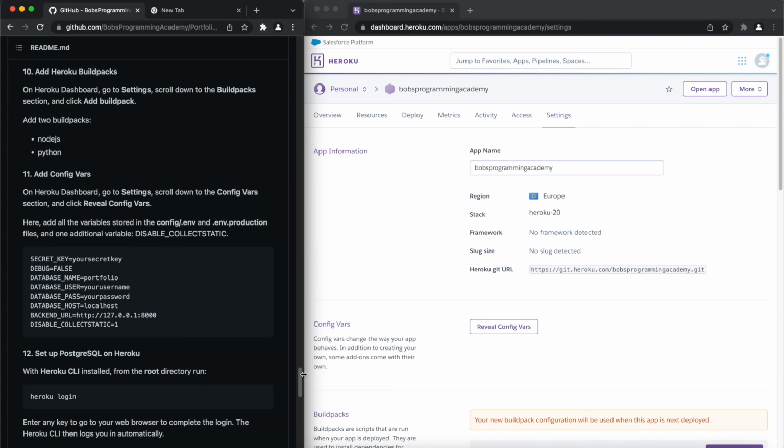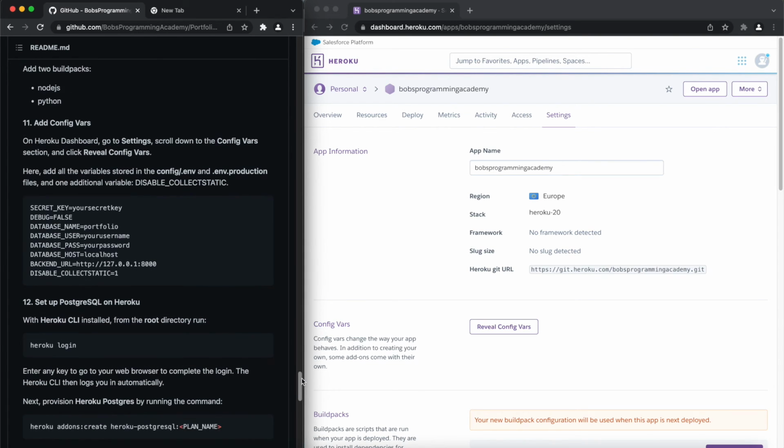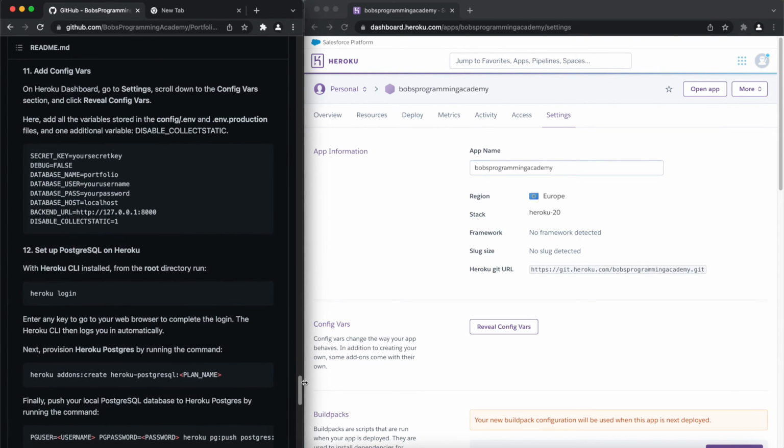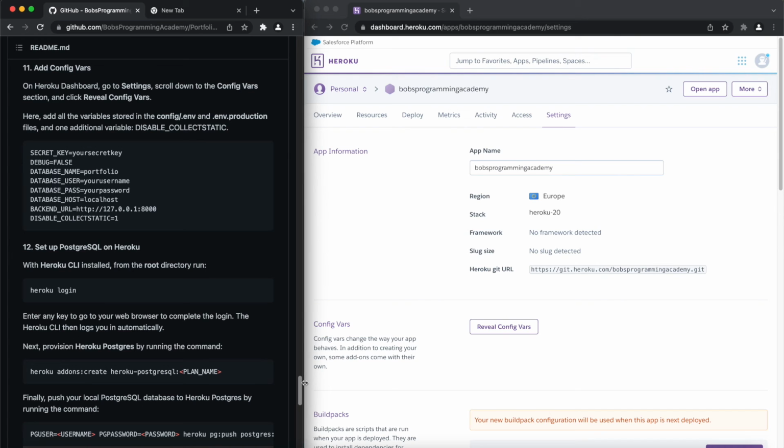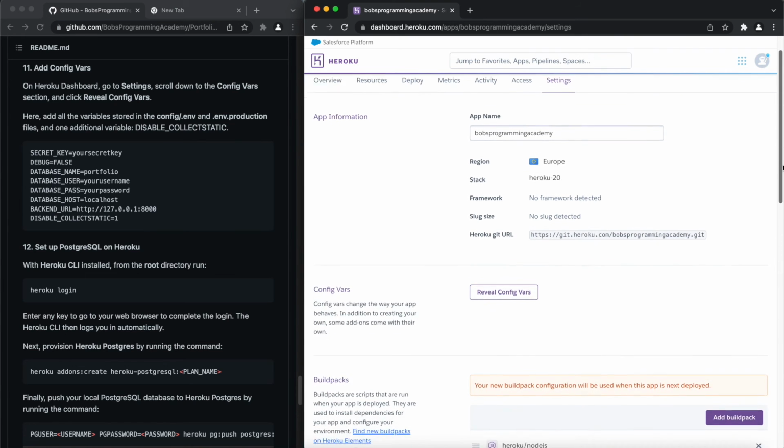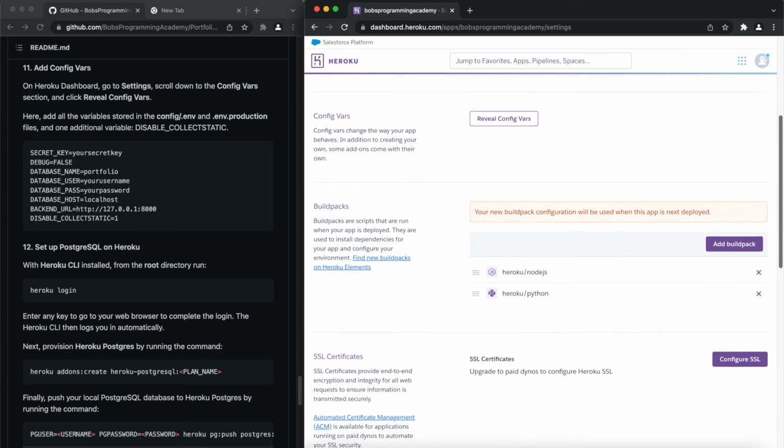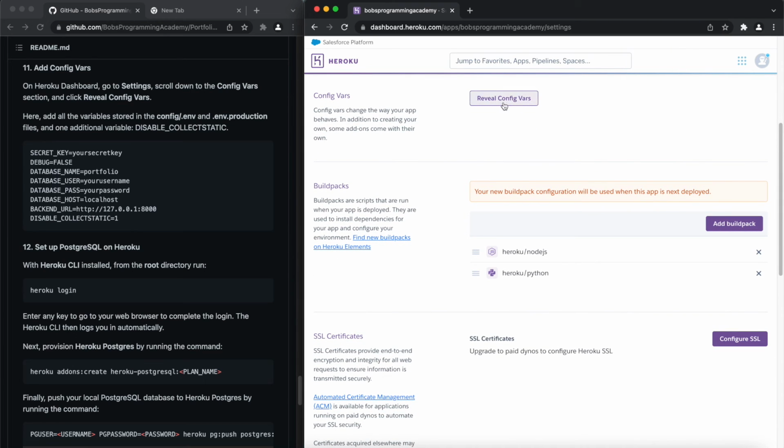When deploying an application to Heroku, adding the environment variables in the .env file is not enough. We need to set the environment variables for our application on Heroku. We can do it either through the command line or via the Heroku website interface. Here we will use the second method and set up config vars. On the Heroku dashboard, go to Settings, scroll down to the Config Vars section and click Reveal Config Vars.